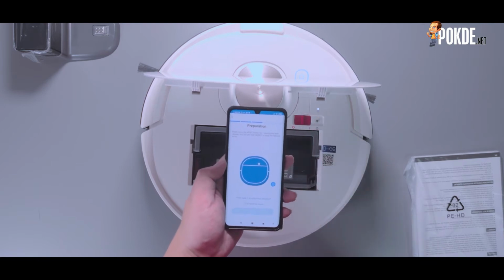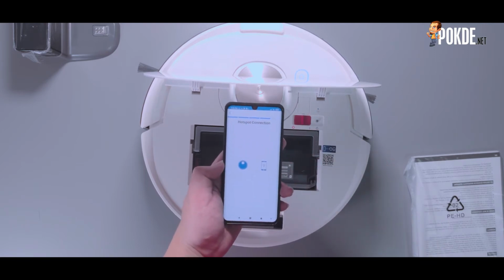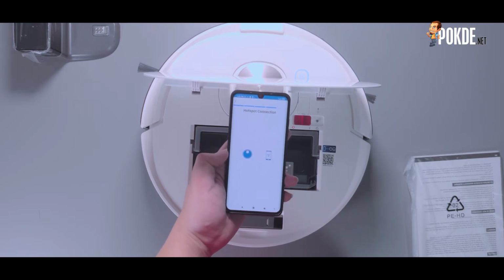Remember to select only 2.4 GHz network. I tried connecting it to a 5 GHz network a few times, but it failed.